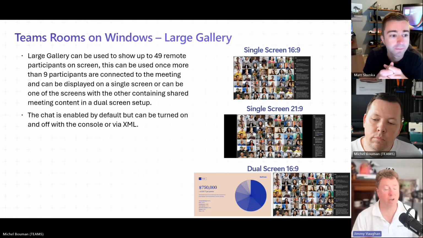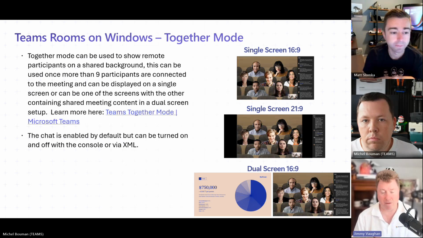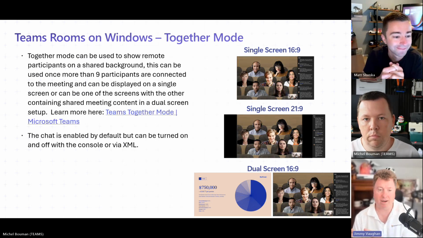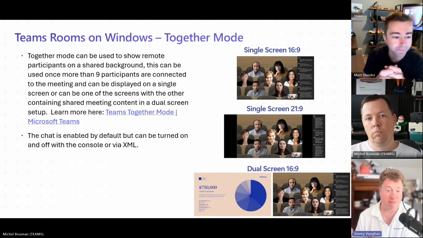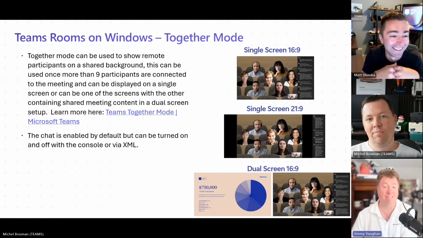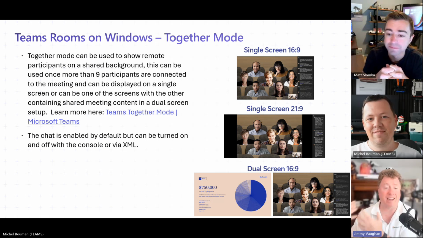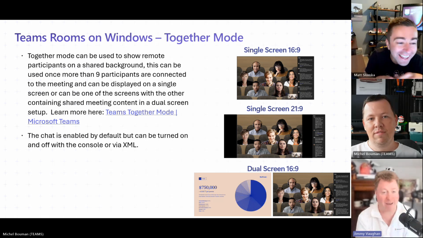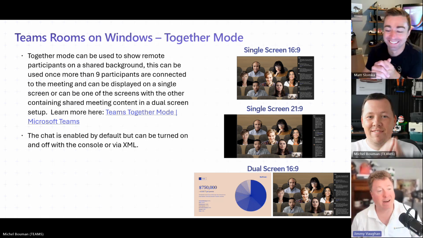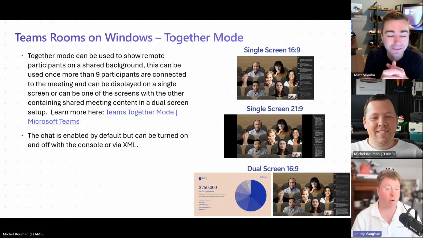And our next mode is something that a lot of people understand on their PCs. Together mode, it was sort of one of the things that got highlighted a little bit during the NBA games and things like that, where we were putting people in stands. But that's available on your Teams Rooms as well. Now, I'm not saying that you need to do this so that you can dribble like Steph Curry, so you can do everything with the NBA side. But if you are inside of a large stadium side of view, it actually does work pretty well.